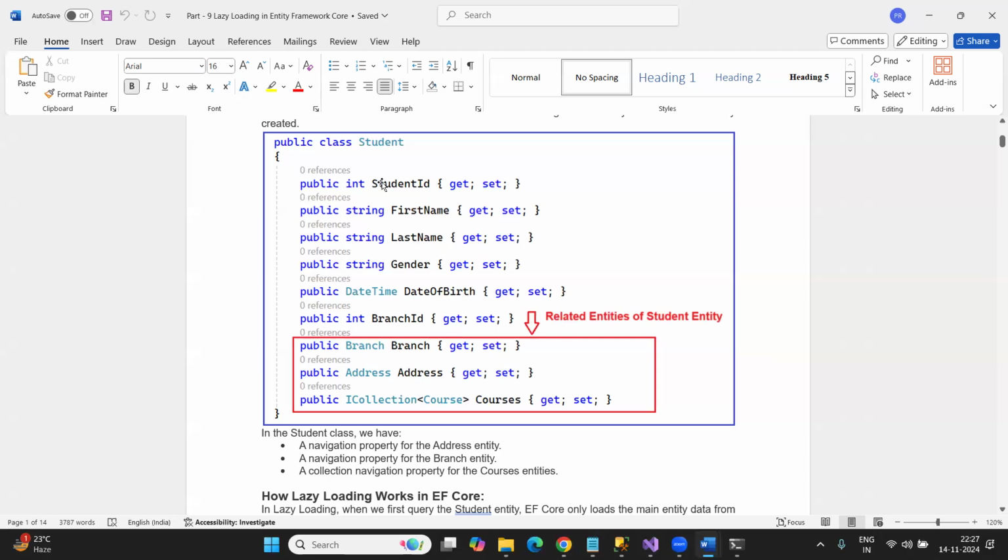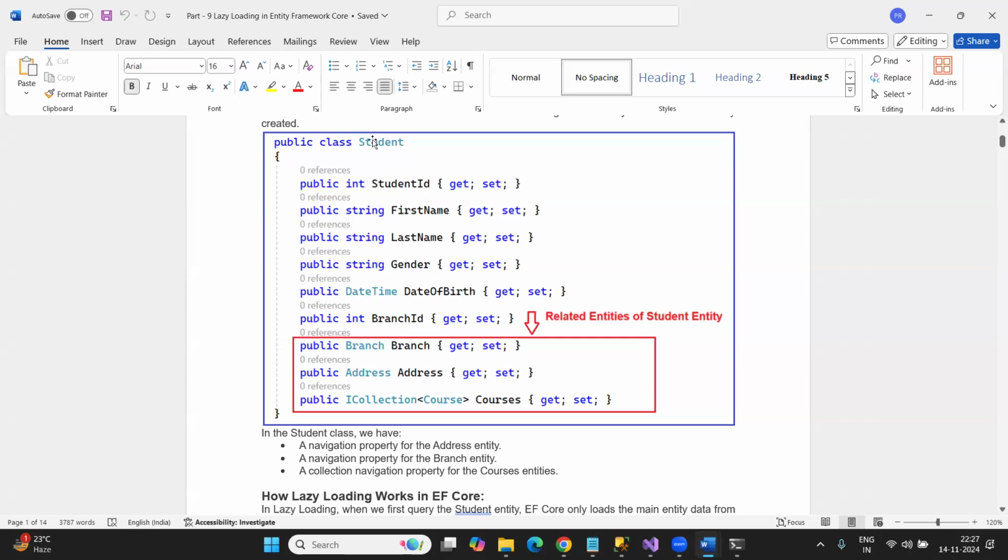If I'm not using the lazy loading concept, by taking this branch ID, I can also fetch the branch information. I can also fetch the address information. That is what you're doing. What is the difference between using lazy loading and using this explicit query, right? So you just tell me, if I'm only fetching this branch information using this Branch ID, then how can I get the branch ID?